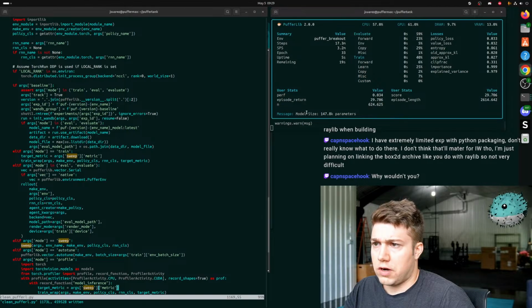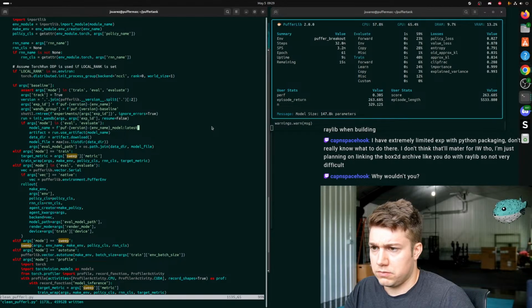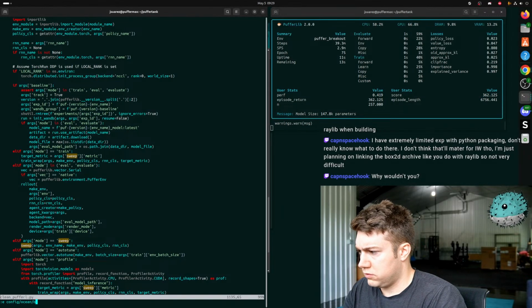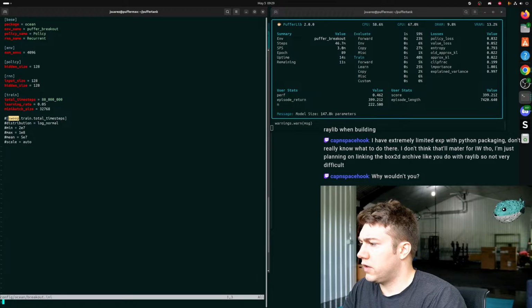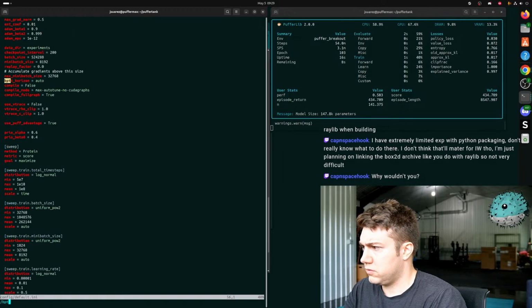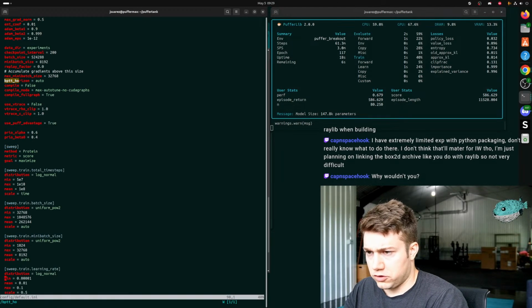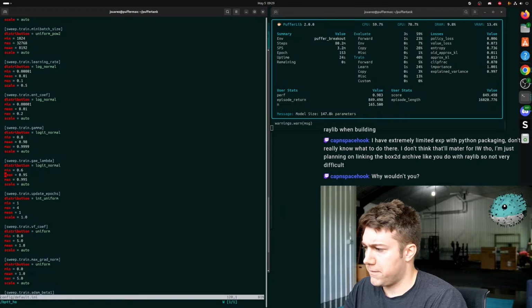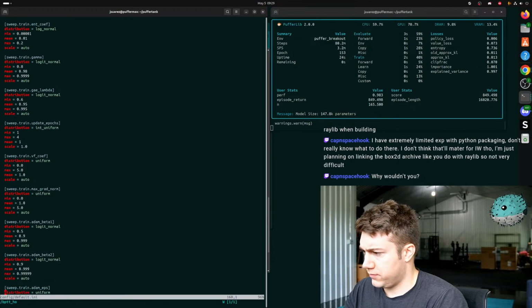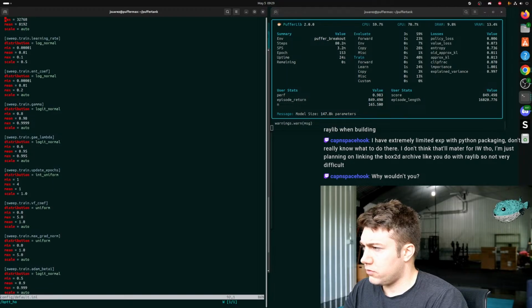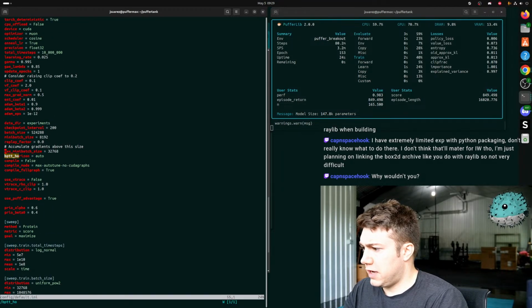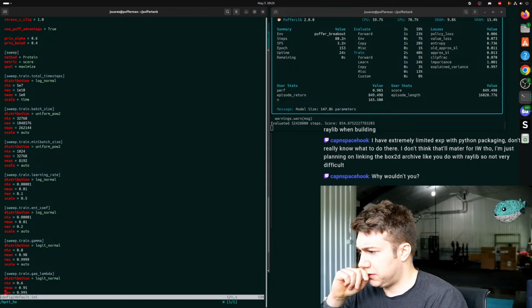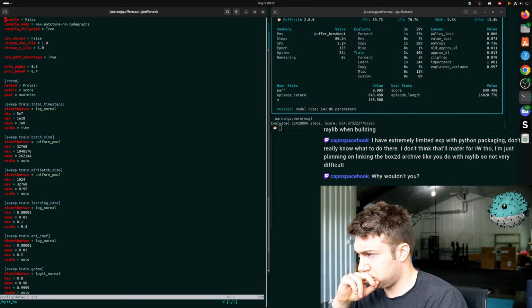Okay, so auto horizon. Breakout at 3 million steps per second. Yup. That's good. And still optimizes. Perfect. So now all I have to be careful with is batch and mini batch.